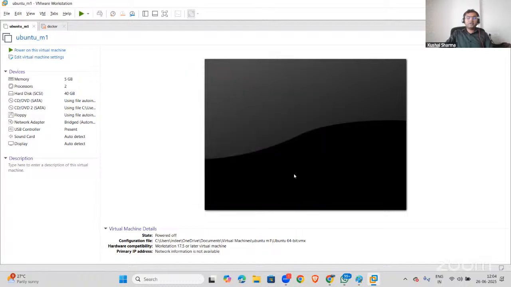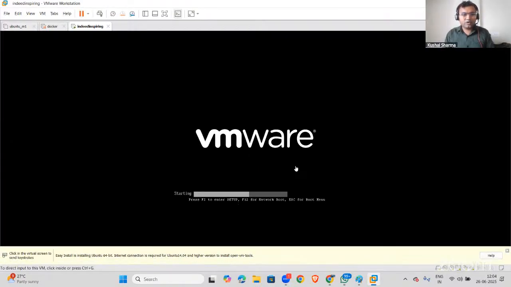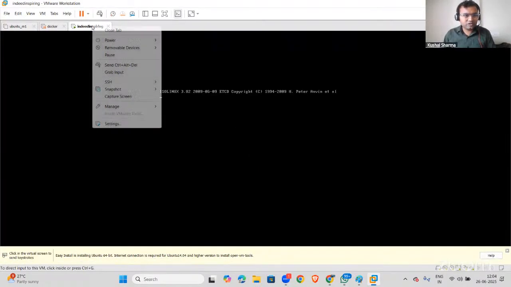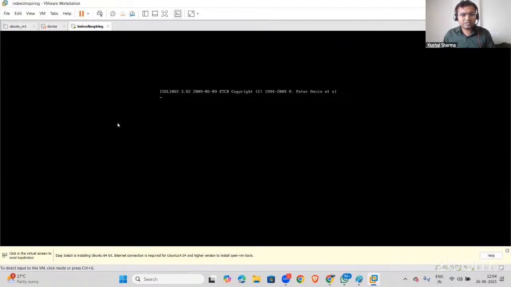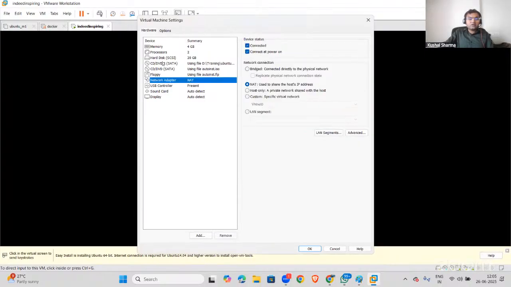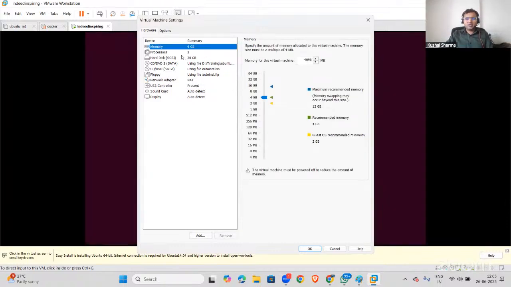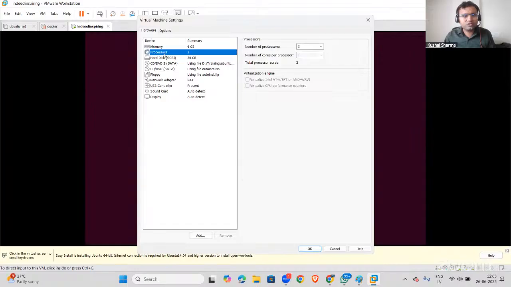Now what will happen? It will create a machine, a virtual CPU. We had discussed that a CPU has certain components like the number of processors. If I go to settings, you can see it has 4 GB of RAM, a network adapter, two processors, and a 20 GB hard disk.